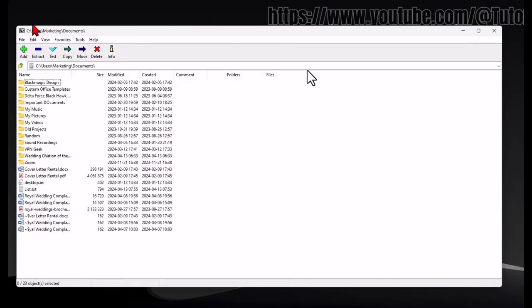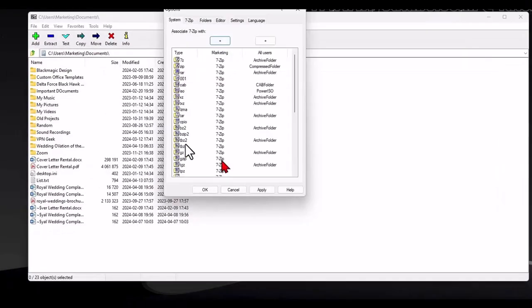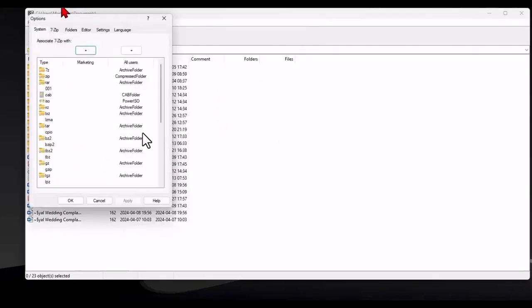So for that, simply first of all make sure you have got yourself the 7-zip on your Windows. Now then you're gonna go ahead and open up your 7-zip in your window. Once you have opened up that 7-zip, right over here, you're gonna simply go ahead and go to the section of tools. Once you've tapped on it, you will find this kind of interface popping up. Now from the tools section, you're going to be tapping on this option of system right over here.